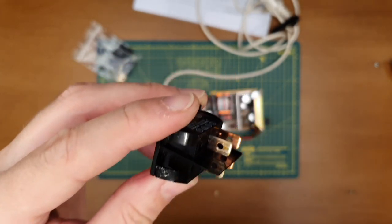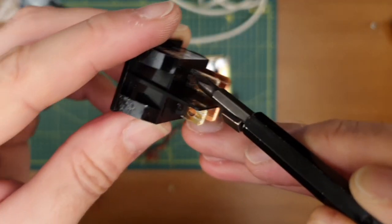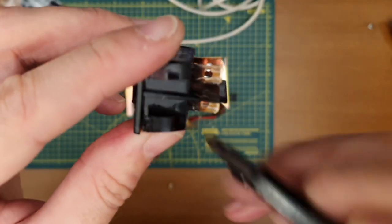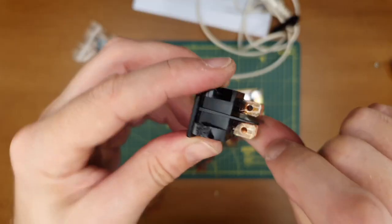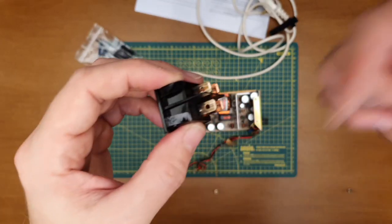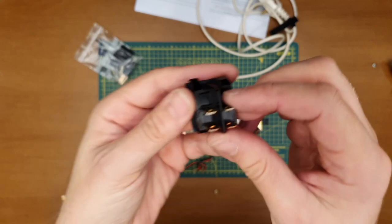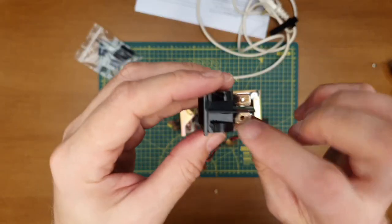And if you can see right in there, it's a little dark. I'm not entirely sure if that's something I should be bothered about. Probably is. If you've done this before and you think that's a problem, get in touch down below and let me know. Chances are I might swap that switch out by replacement and just swap the switch.